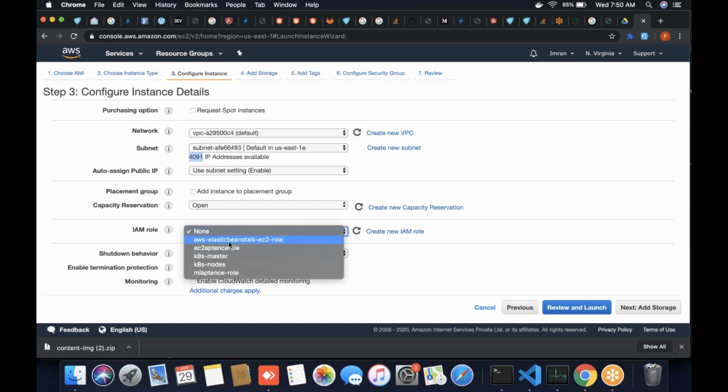As of now I have created this kind of IAM role, ML Apps, meaning using this role, this instance will have access to our machine learning stuff which is available in the S3 bucket or in other areas. So these are the roles. If you want to create a simple instance, there's no need to provide any IAM role, so you simply select none.